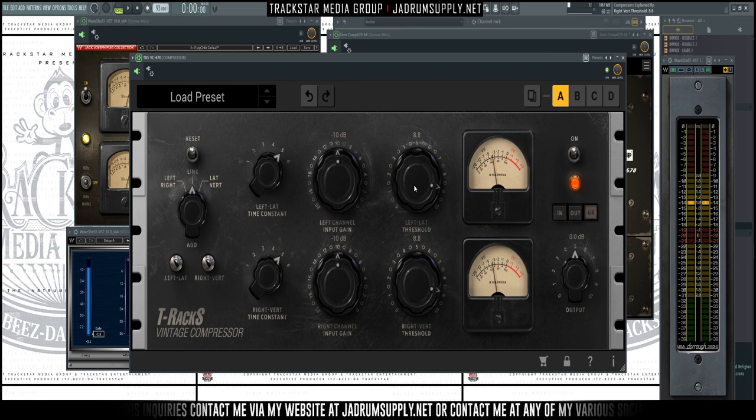And you see, we're almost all the way up with the threshold, and we still get the 10 dB in this case. So we can probably drive the input a little bit.